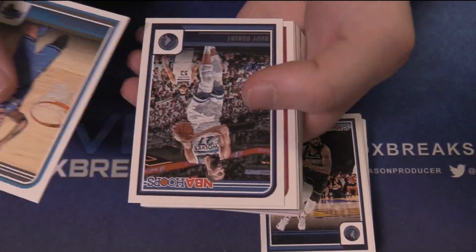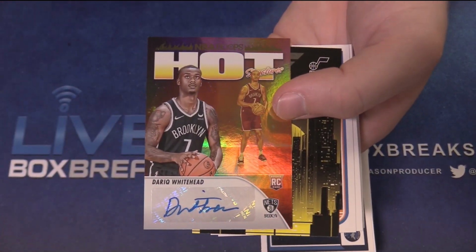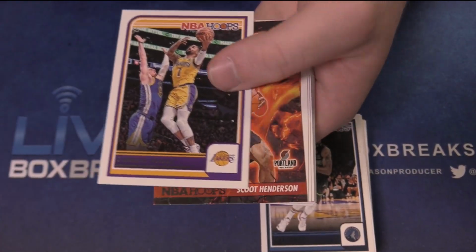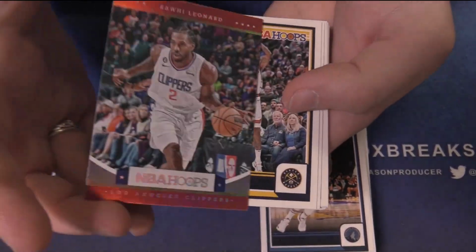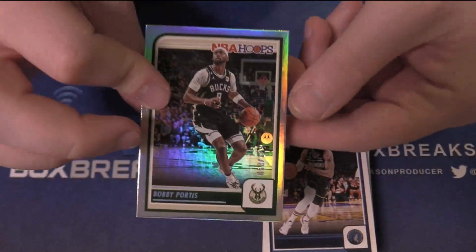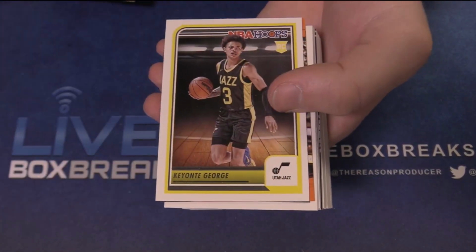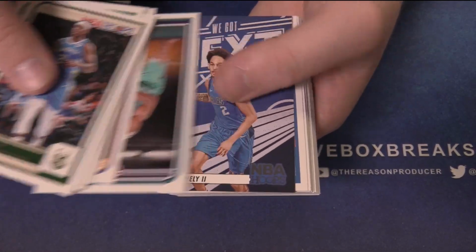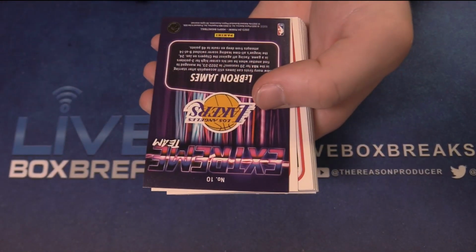Cam Whitmore, Amen Thompson. Chiffonneau, James, Derek Whitehead, last auto of the half case, rookie hot six. Leonard Miller, Scoot, Ignition. Anthony Black, Giannis, Kawhi, throwback foil. Scoot inserts, Slauson, Bobby Portis, foil 199. Keontae, George, and Edwards, attack the rack. Najee, Lively, we got next. Got Nick Smith, LeBron, Extreme Team.